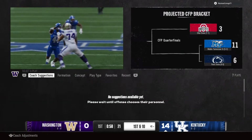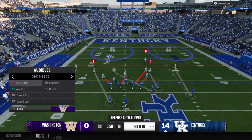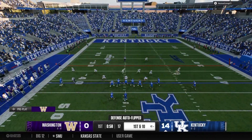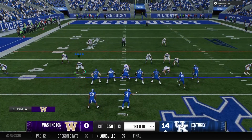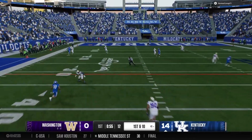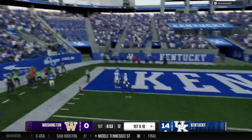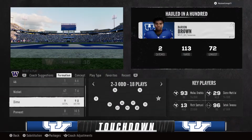Well, here's a classic sudden change situation early in the game. We're going to see a few of these as the game goes on, but with the defense getting that stop on fourth down in their opponent territory, the offense now has an opportunity to come out here and maybe take a shot in this sudden change situation. A shot toward the end zone. And it's caught. Touchdown, Wildcats!